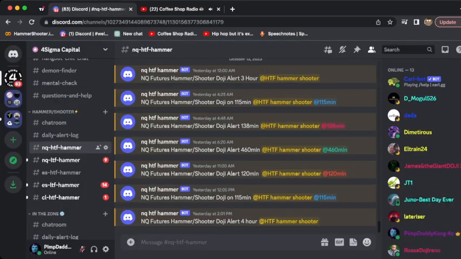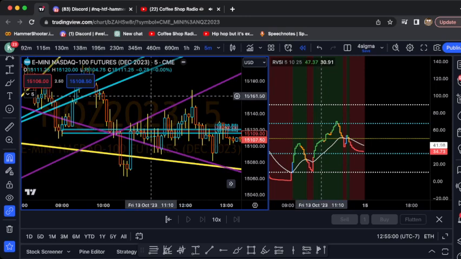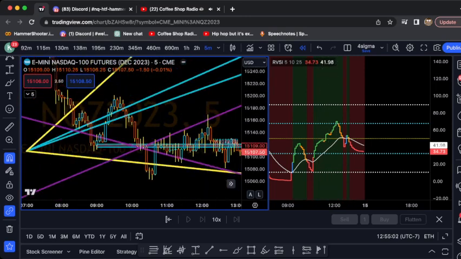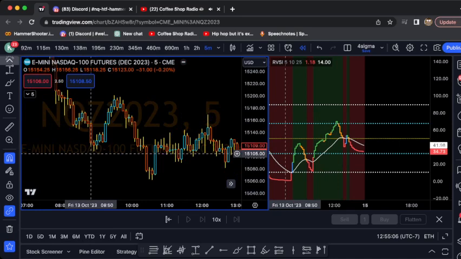I'm sure there were other lower time frames, but I just wanted to show you guys and go over this for anyone who's new or has questions. How do you do this? What is this? At least we went over the weekly review, and it seems like almost every day there was at least one opportunity to trade the market. The 92 was a very popular time frame. The 2 hour was very popular. And the 115 was very popular for some time frames for the alerts last week.